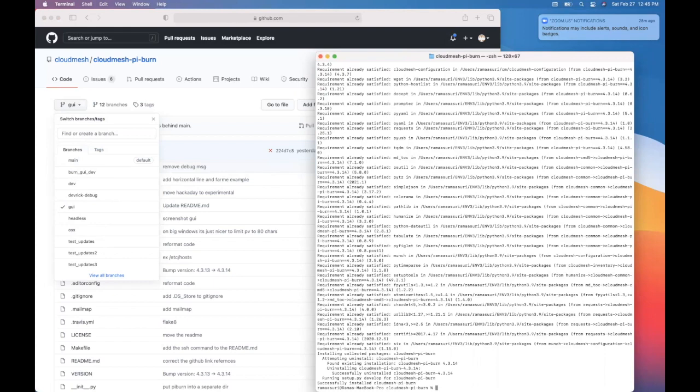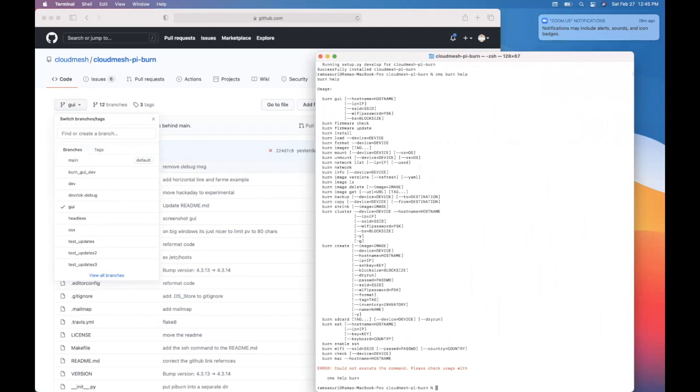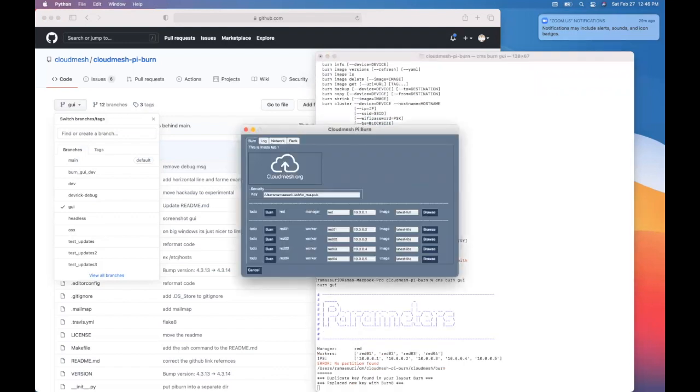So if you now say cms burn help, we should actually see something in addition. There should be a GUI command in there. Yes, the very first one, under usage. So now this command is there, which I have already spearheaded for you. You can now say cms burn gui just to test it out. And there you see, it's already popping up nicely, and you can start the development in here and test it out.